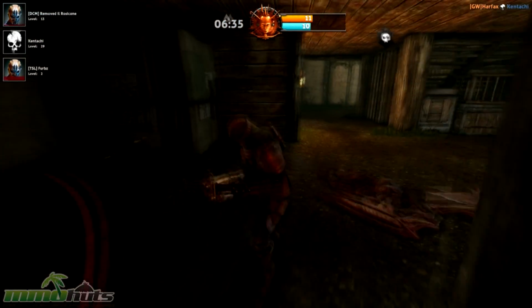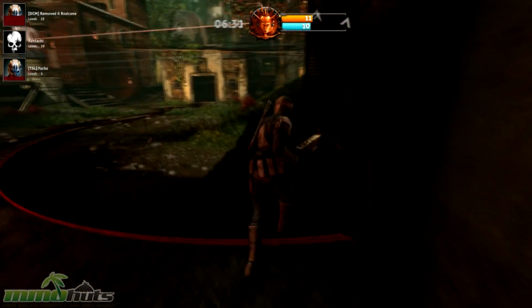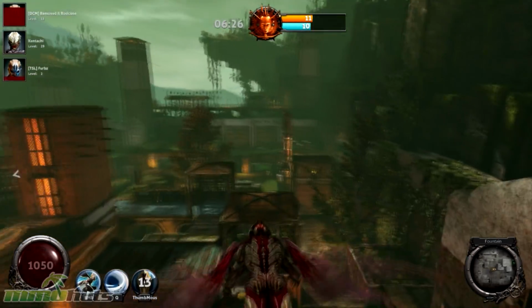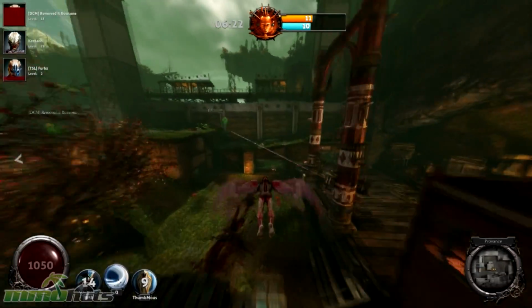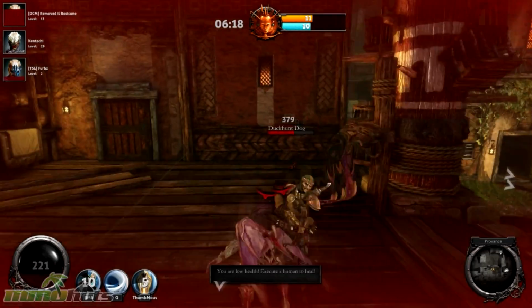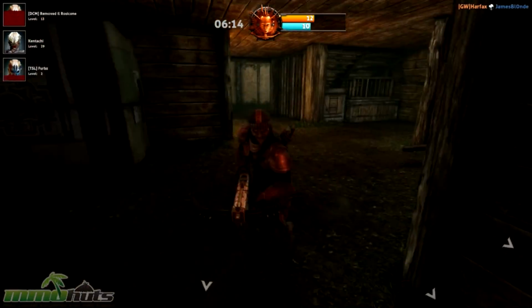So yeah, the Sentinel, I'm going to try to pick up somebody to show you guys. The Sentinel is kind of like a support type class. Basically, you want to be able to pick these guys up and almost drop them in front of your teammates. Let's see if I can pick this guy up. Don't hide from me. Oh, come on. What the heck? No. All right, I'm not doing very good.